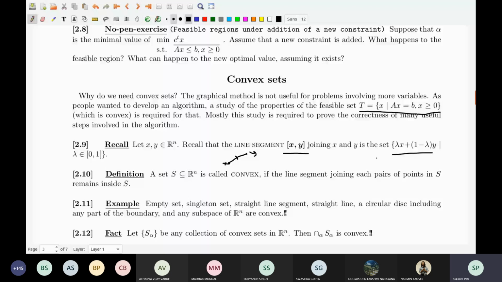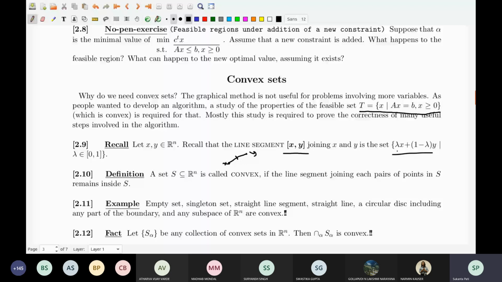What is a convex set? A set is said to be convex if for every two points inside it, the line segment joining them is also inside the set. For example, by definition, the empty set is vacuously convex, because whenever you can find 2 points inside it, the line segment will also be inside it. If you cannot, that is not a problem of the definition. Singleton sets are the same: to say that one is not convex, you would have to show the existence of 2 points and a combination that is not in the set. So empty sets and singleton sets are vacuously convex.